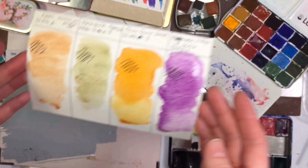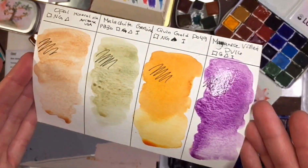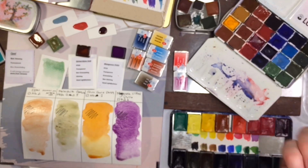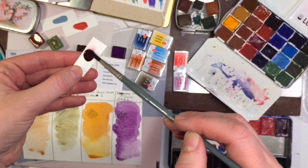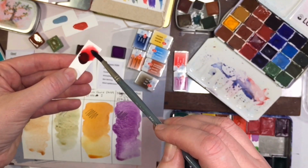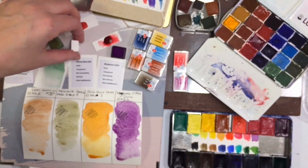So yeah, I'm going to go ahead and use these on a little quick time lapse. And thank you for joining me for this probably very long video by now. I hope you learned something from this video. Go out and support a handmade paint maker. They put a lot of love into it, and it's always really neat.